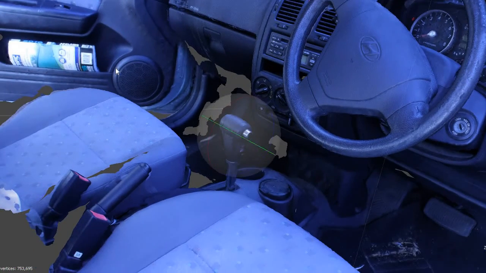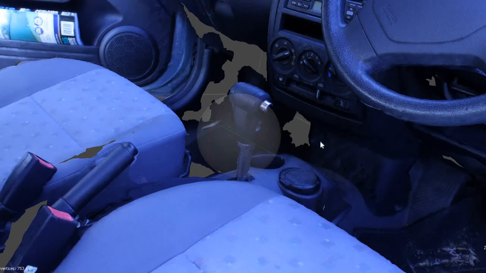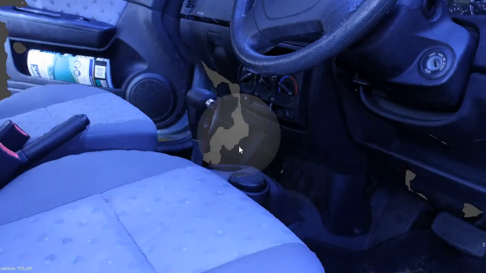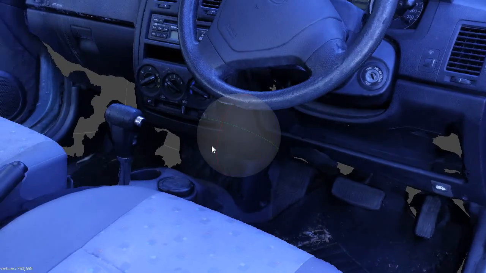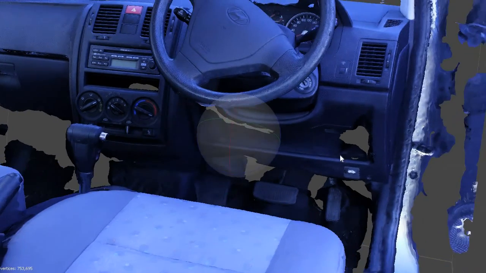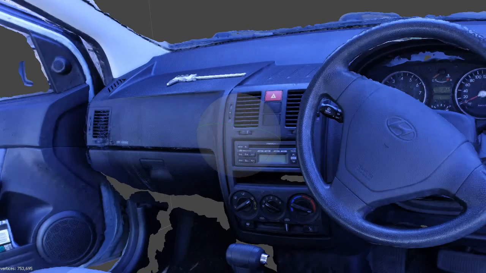Things like the chairs, the door, and the gear stick and brake, I wasn't intending to capture that at all, but due to the nature of the process, obviously the photo will pick up anything in the surrounding area as well. So often you get a bunch of extra detail as a bonus. You can trim those points out of the point cloud if you wanted to only focus on generating this mesh and make things a little faster and a little less RAM. But again, was just trying to see how far I could push it.